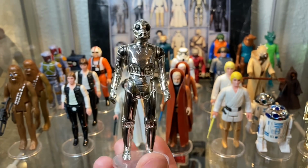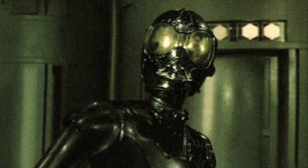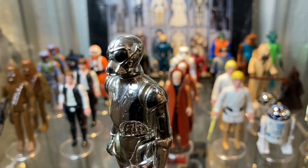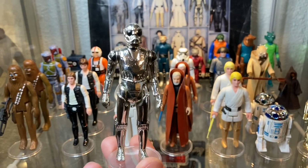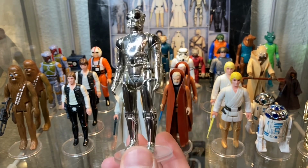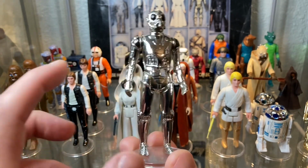First seen briefly on Tatooine inside the Jawa sandcrawler, and then later aboard the Death Star with black painted eyes. This droid is pretty cool looking, and it's nice to see that the Empire has a droid of their own, which I think is fair to say considering we haven't seen any Imperial droids in the toy lineup to this point. Nor do we for the rest of the line of toys for that matter.